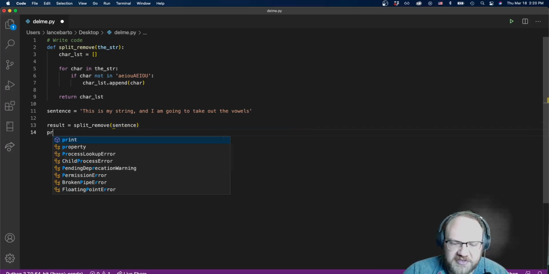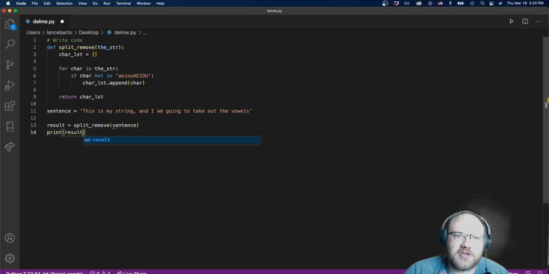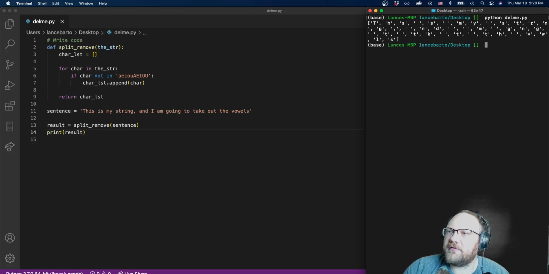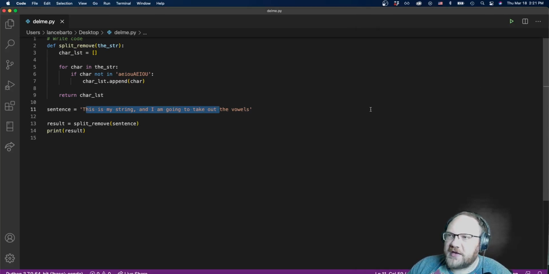Then I print out that result just so we can double check this works the way that we would expect it to. Let's come over here into the terminal. We can go ahead and give it an execute, and I can see TH, the I is missing, S, the space is there, the I is missing again. I can see this is a vowel-less sentence, and it generally looks like what my sentence was, and it's in the form of a list. So that makes sense to us.